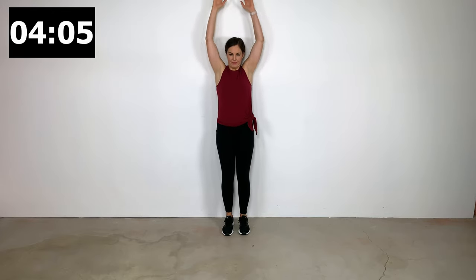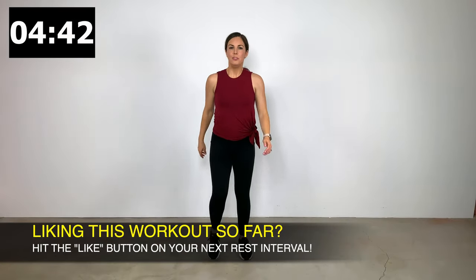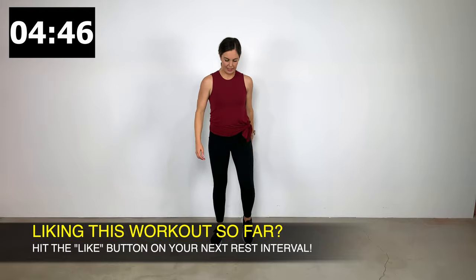To do a wall slide, back up against the wall. I want your butt, your shoulder blades, and the back of your head as the three points of contact with the wall. Your feet can come out from the wall about eight inches. Get your knuckles onto the wall, and then slide your arms up and down. Looks incredibly simple, but this one's a roaster. You're going to feel a lot of muscles in your back, neck, and shoulders working. The goal is to correct posture, get into a normal upright position, and eliminate some of the tension you might be feeling in your neck.